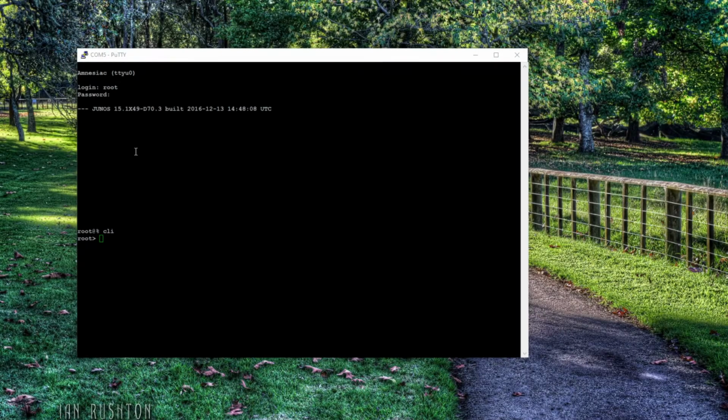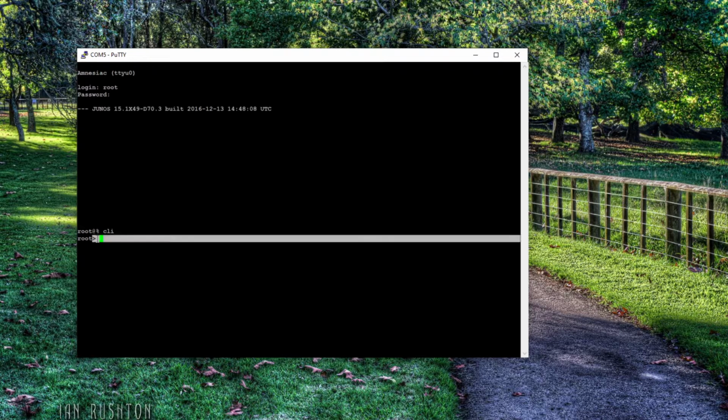Later on, we'll configure an actual user account, like user 1 or user Aaron, whoever. When that user logs in, they will not be dropped into this shell mode. Only the user root is dropped into shell. Okay, so again, once user root logs in, the user root needs to start the CLI by typing CLI. Then you're dropped into this prompt where you have a greater than sign.